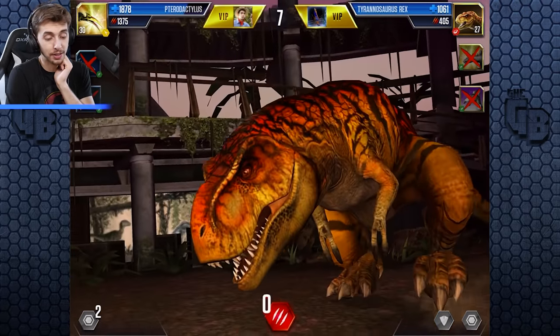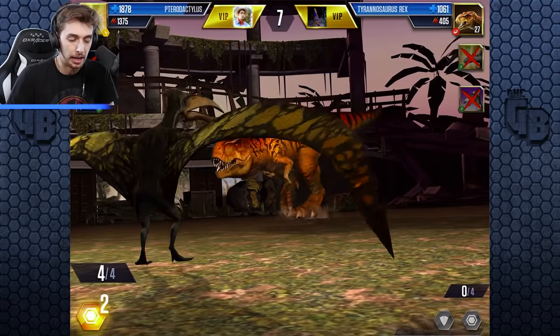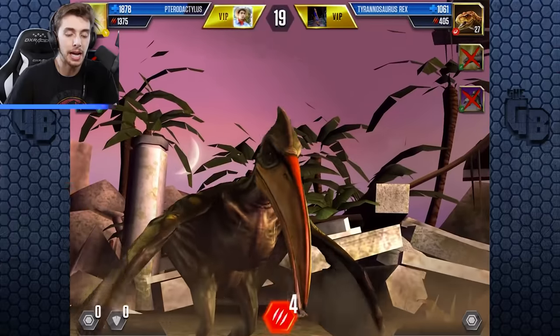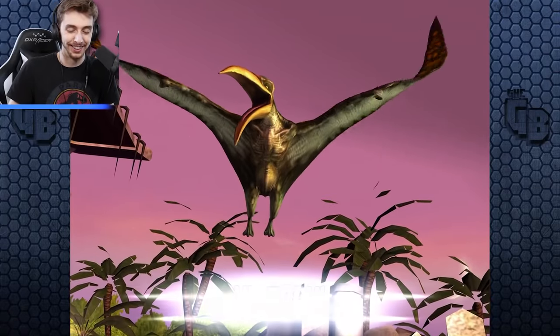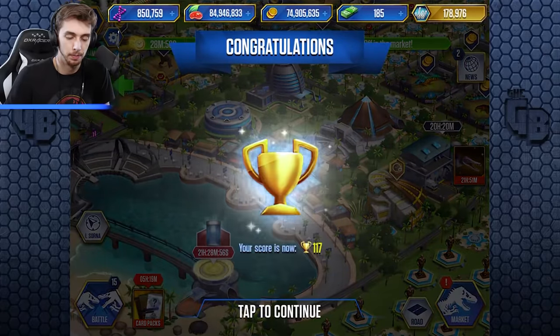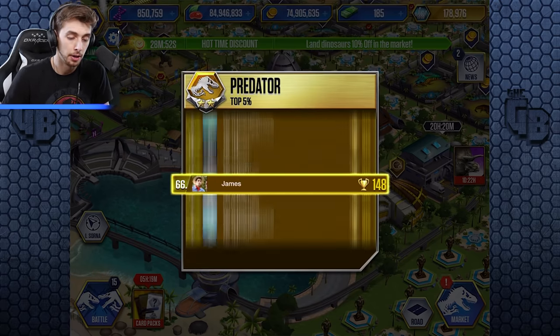Oh, perfect. I mean, why not? You've got 2 block. Sod it. Might as well go for 6, eh? He's going to do little blah, blah, blah. Oh, no, it's the one. Oh, no, that's 8. Pterodactylus. Beautiful. So that was 31 cups. Not too bad.